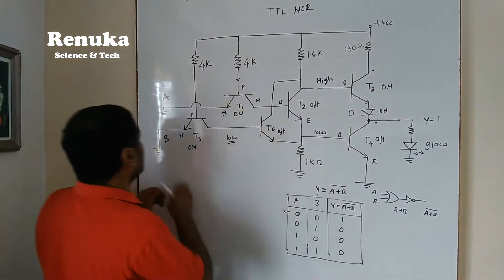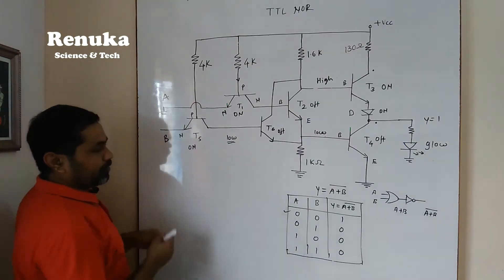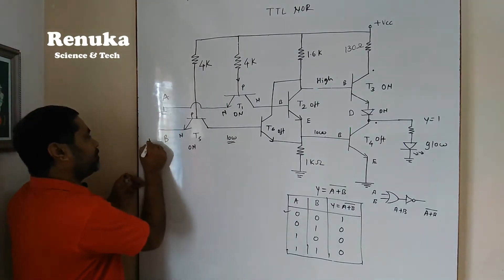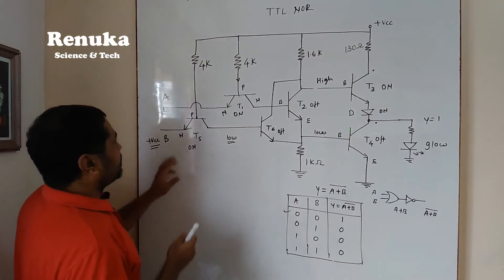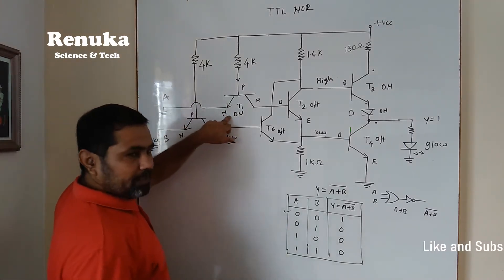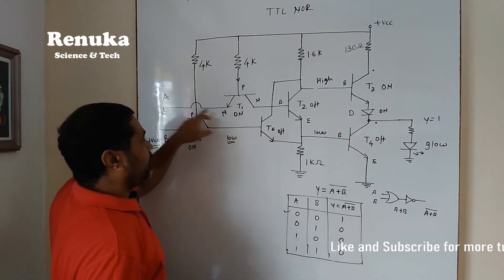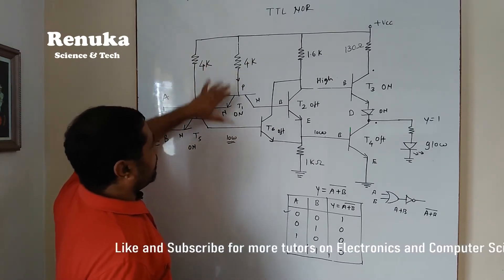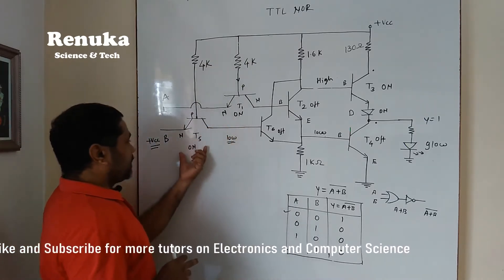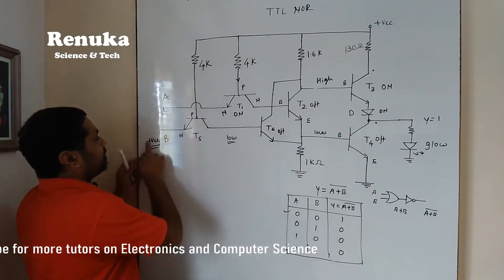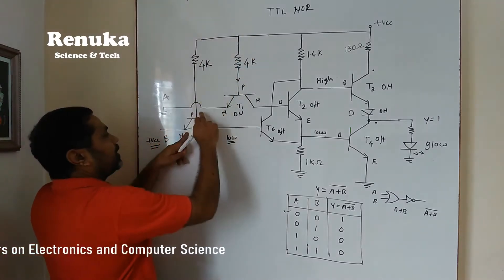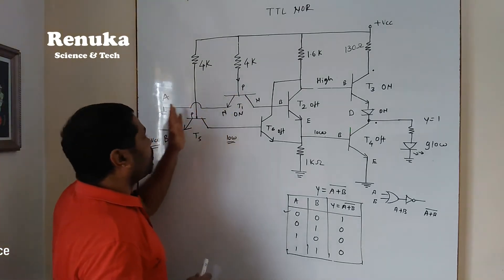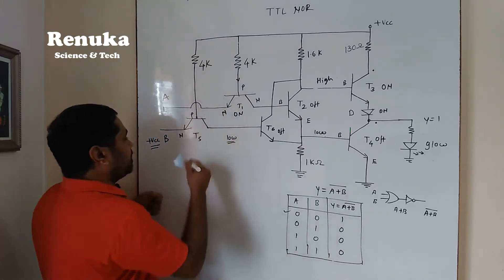The next condition: A=0 and B=1. If B=1, it should be connected to plus VCC. For transistor T1 (A=0), the emitter is N-type connected to ground and the base is P-type — so the diode is forward biased and this transistor is ON. But for transistor T5 (B=1), plus VCC is connected to both N-type and P-type terminals, so both terminals of the diode are at the same polarity — no current will flow, so transistor T5 will be OFF.